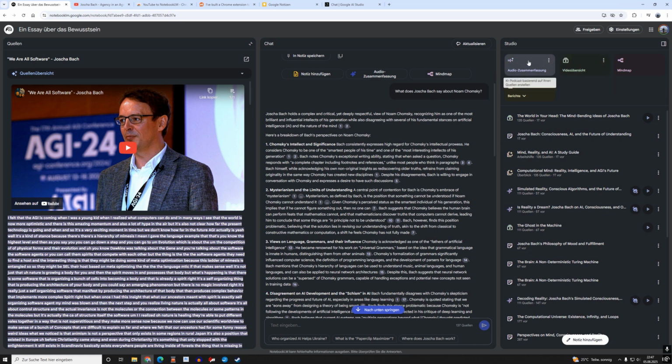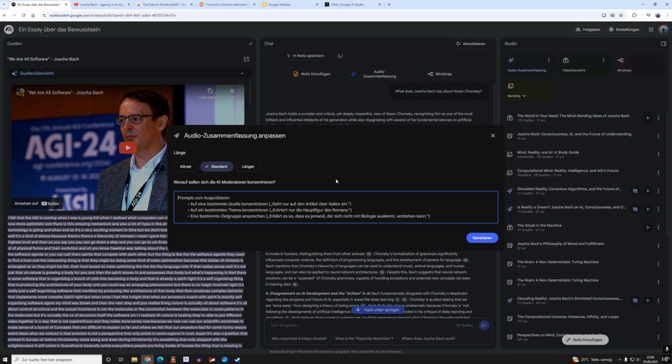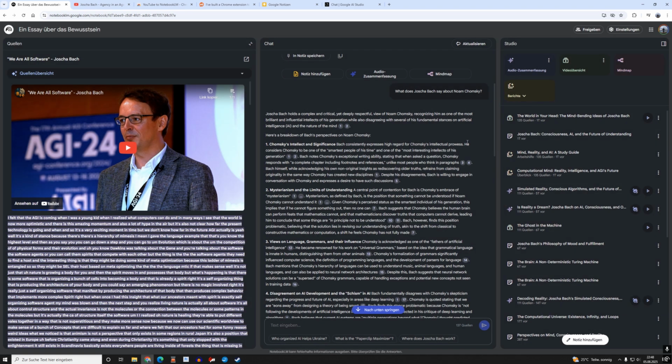And also from the podcast version, which can be generated. Actually, I uploaded one very long podcast, so there are a few tricks how you get them longer. It depends heavily on the prompt, because you can engineer your own prompt. So first off, you can choose the length to shorter, normal, or longer. And then you can also try to engineer a prompt and make it longer.